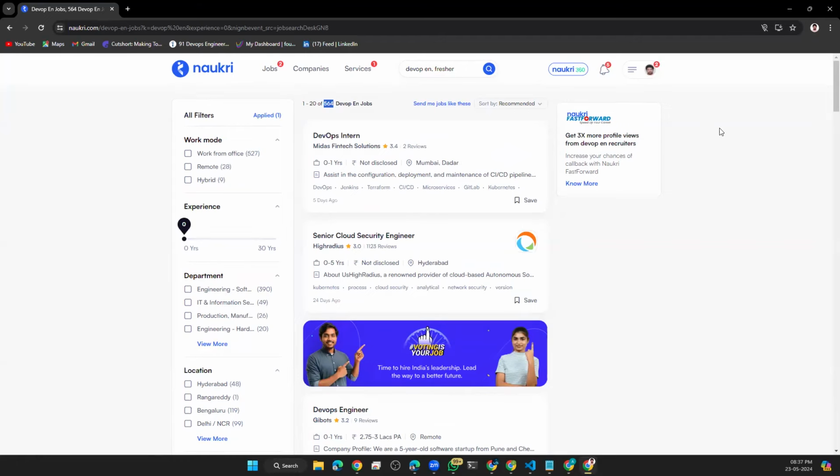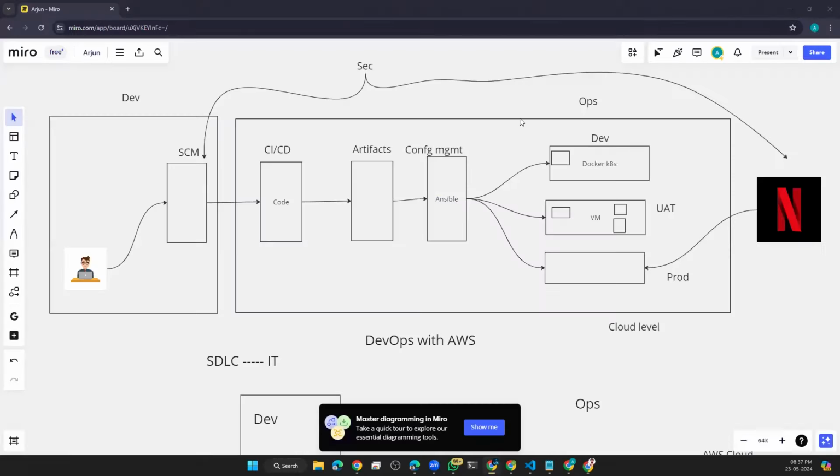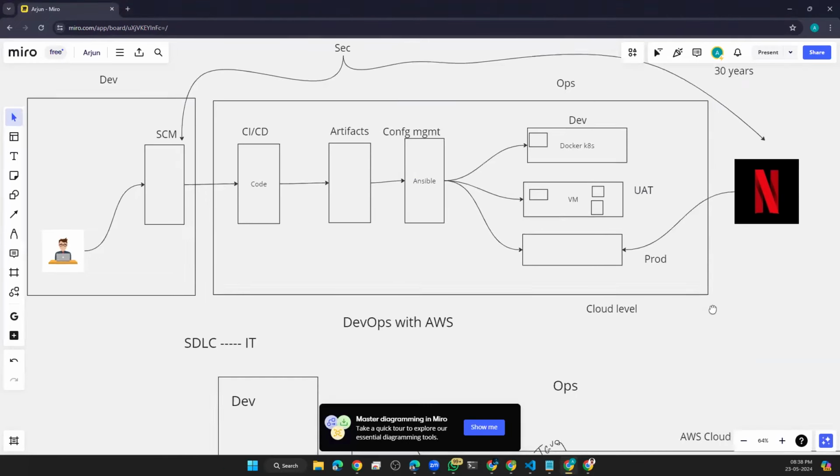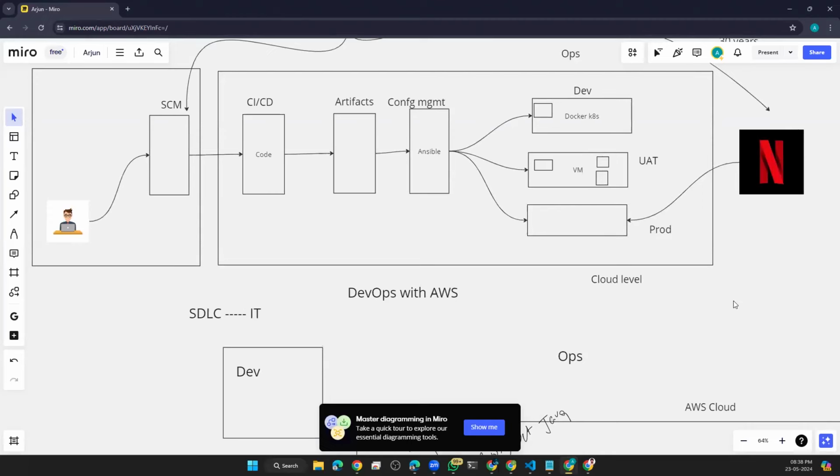And this method and this technology is not going to end. I can guarantee you, 30 years. Sure, 30 years. Because the need of cloud is mandatory. Every project is moving towards cloud only. Even I, if I'm going to start a company, I will not go with on-premises, the physical structures, physical servers. I don't have that much time and money to maintain those. It is the biggest challenge for me.